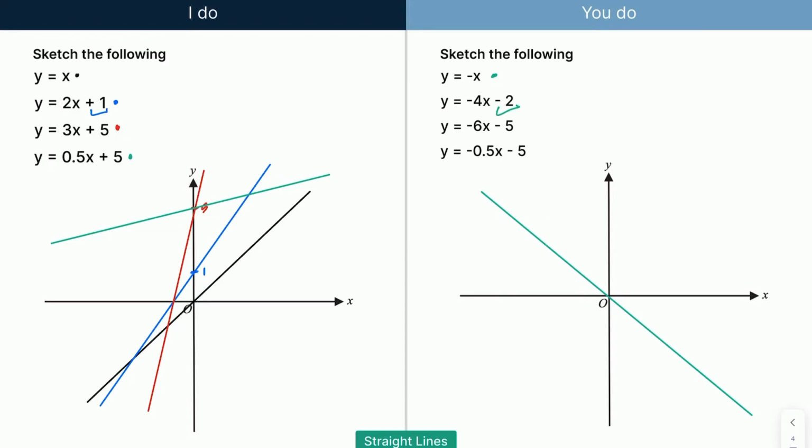I'll label that on. So if I use my red pen for this, I'm going to label on the intercept. Now that's that done. Then I'm going to look at the gradient. If the gradient's the same, it can be parallel, but it's not the same. It's 4x, so the line is going to be much steeper. So it's going to be something like that. That's that done.